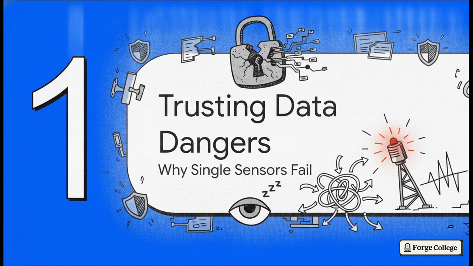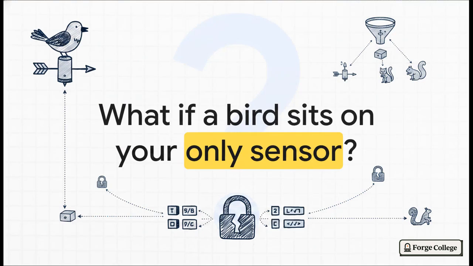All right, Section 1, the danger of trusting data and exactly why single sensors fail. So what actually happens to your consumer when a single Oracle feed goes rogue or just kind of falls asleep? Seriously, think about this. What happens to your beautifully optimized, perfectly audited smart contract if a bird simply decides to sit on your one and only weather sensor? I know, it's a funny mental image, right? But it perfectly highlights the sheer fragility of blindly trusting a single data source without any defensive programming in place. If your entire protocol's logic relies on that one isolated sensor, well, that single bird just liquidated all of your users. We absolutely cannot let that happen.